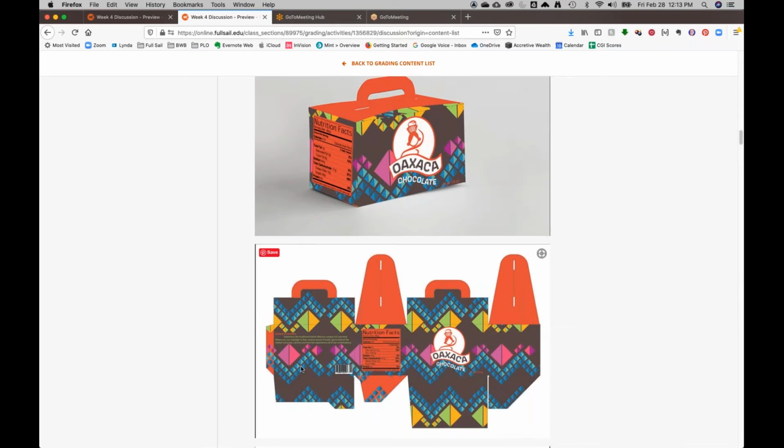All right, Riza, Oaxaca chocolate. You've got a pattern that's sort of reminiscent of Oaxaca, which is nice. Your logo, all this white area, I feel like it's kind of like a big void. I would try to figure out a color that really makes it pop out from the background. Your nutrition facts, on the other hand, need to have white. I would probably put it on this panel so it's not showing right there.